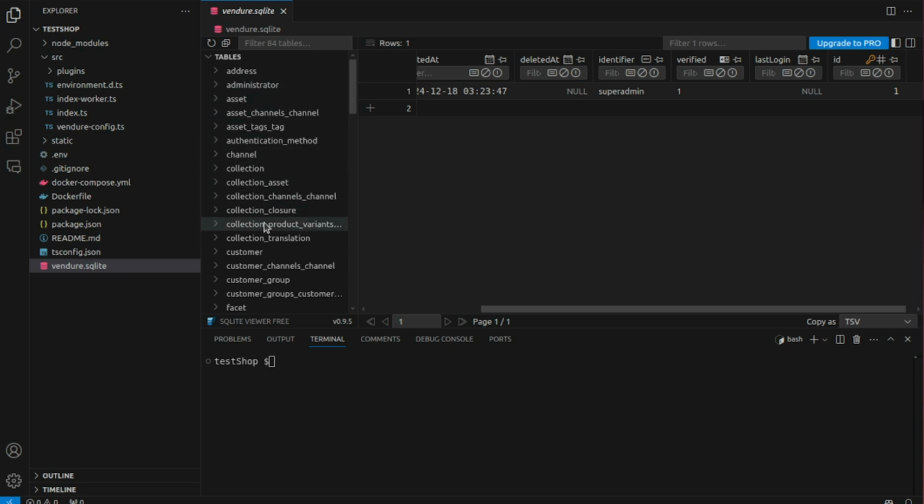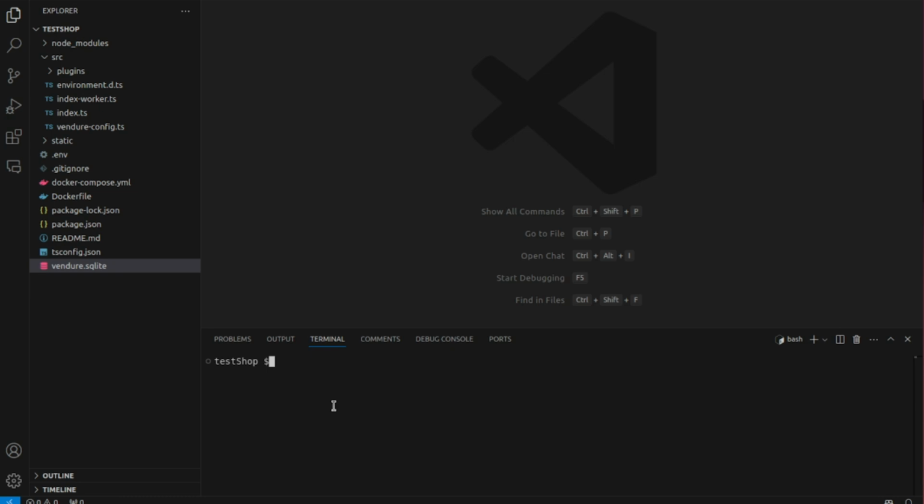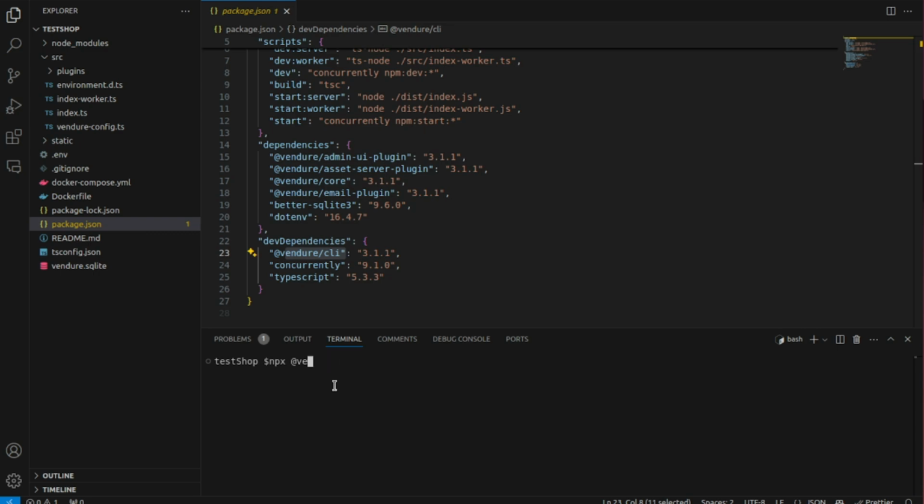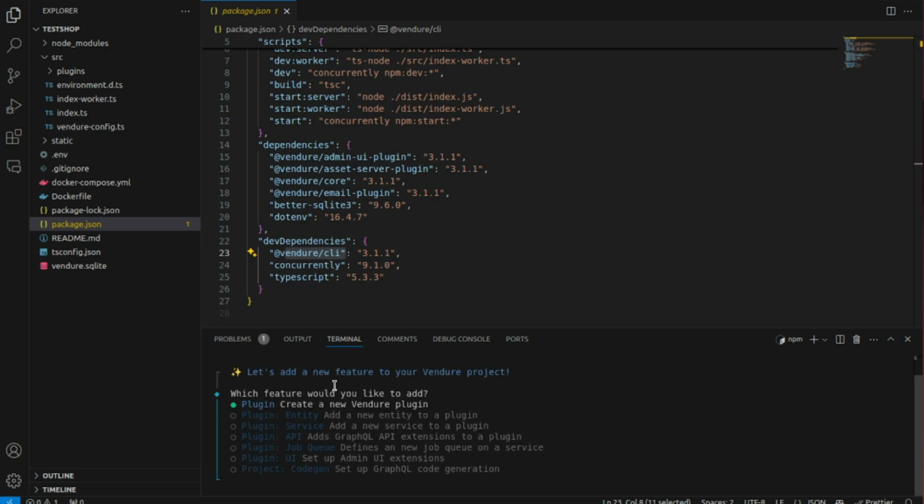Okay, so what are we going to do today? Let's create a plugin, and I don't know what it's going to do yet. Maybe we'll just do a Hello World plugin just to get started. And Vendure has done really well with their CLI. Actually, I think it's just npx vendure. Yep. They did a really good job with this CLI.